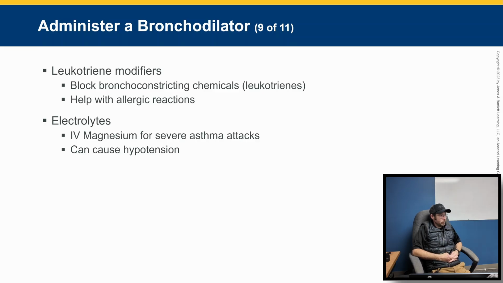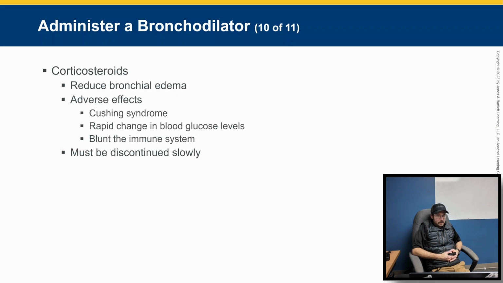relaxer. Yeah. So what do we have to be mindful of if we're given a smooth muscle relaxer? Hypotension. Why would we need to be mindful of hypotension? Yeah. Corticosteroids. Effective, but they're effective later. Yeah. But when do we want to give them? ASAP. We want to give them early. I don't want to delay my emergent treatment to give them. I want to start my inhaled bronchodilator treatment first. Then you'll move on to something like magnesium or our corticosteroid. Okay.